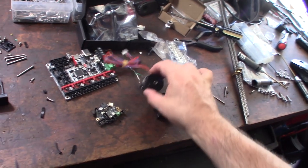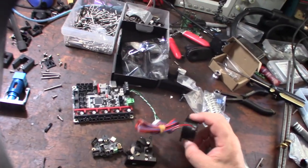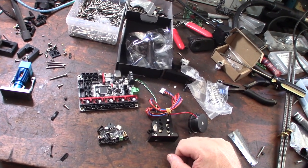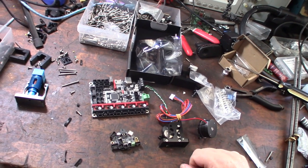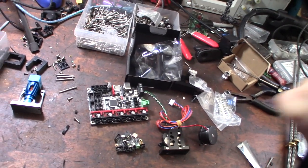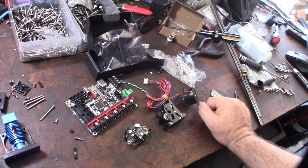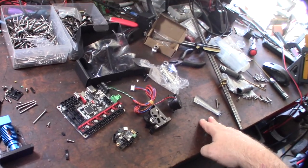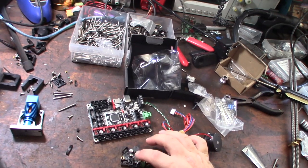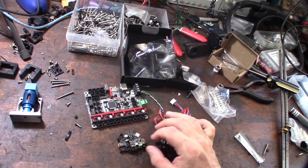I'm not going to do a full test — I just want to hook it up to my Raspberry Pi 4 and do some motor control, control some fans, and see if I can get it going. One thing to note: now that you have two MCUs, whenever you upgrade Klipper you're going to upgrade both processors. I'm running an SKR Pico on the other machine. You're going to have two CPUs to flash, which takes longer.